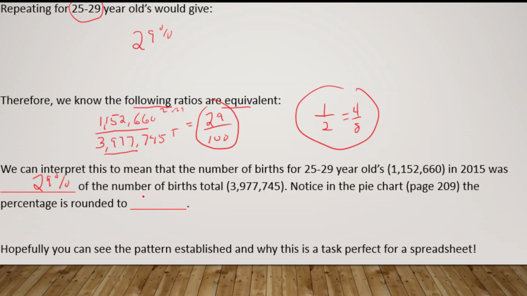And it's probably rounded in the pie chart to that too. The only thing I want to say about pie charts is that if you take all the births, like the 14-year-olds, the 15 to 19, etc., and add all the percentages in a pie chart together, you're going to get 100%. Because it's the parts of the whole, right? And that's what we use pie charts for. Parts of the whole.